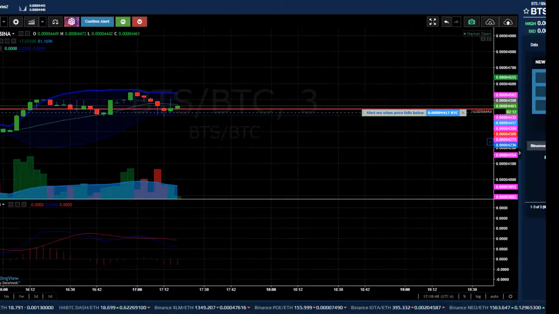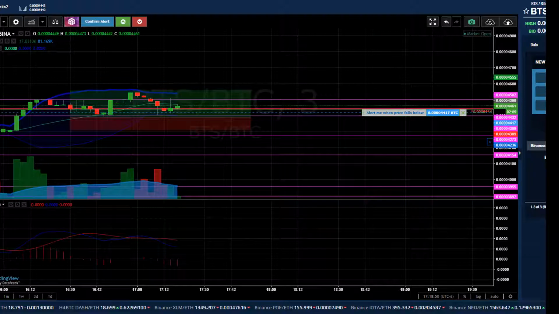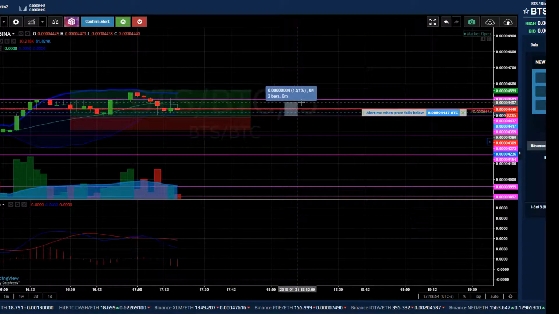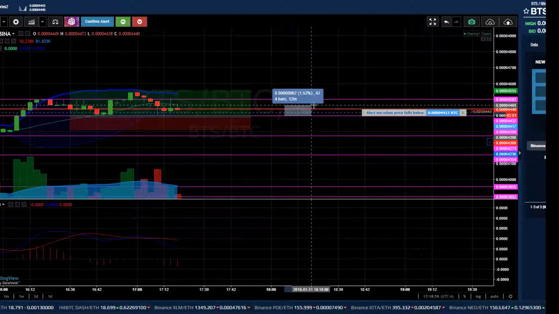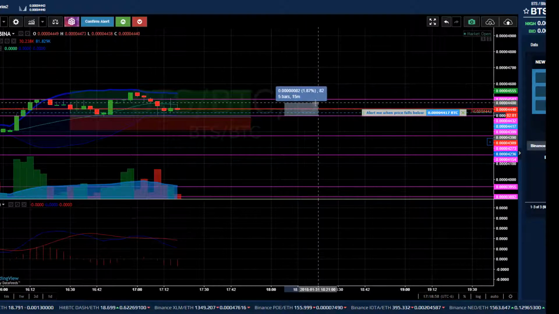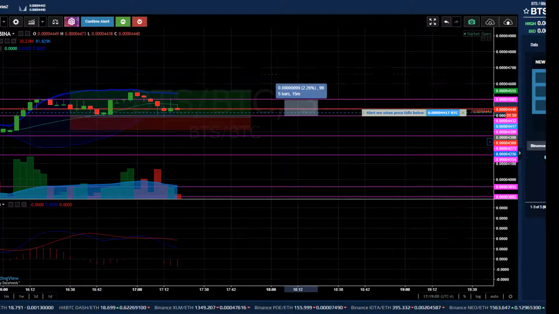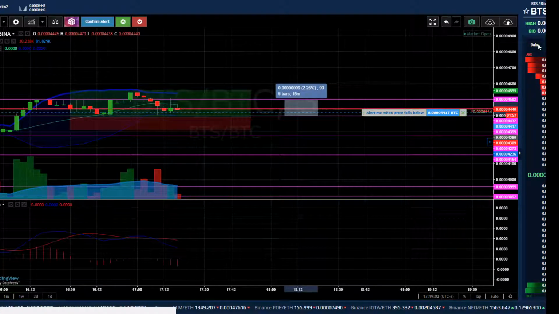So, let's put the resistance back up. And yeah, look at that. It just dipped on the 3-minute chart, so it's getting a lot of resistance. We should look and see what's going on, obviously. I could look over here in the data. Like I said, I'm not showing my full screen, so let's go.